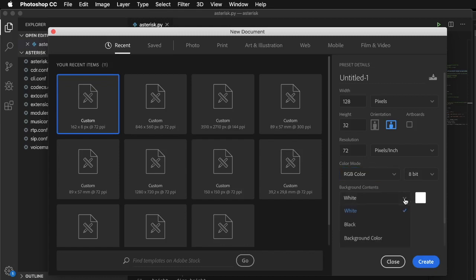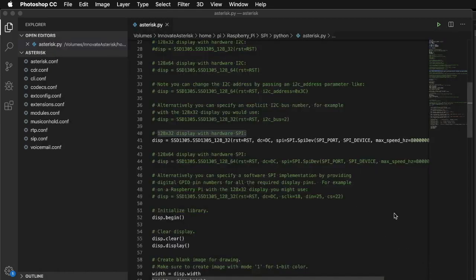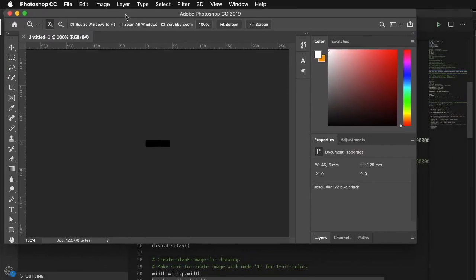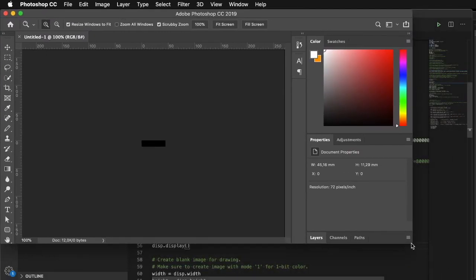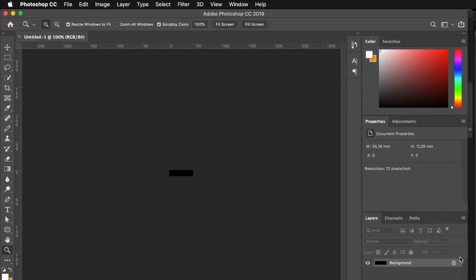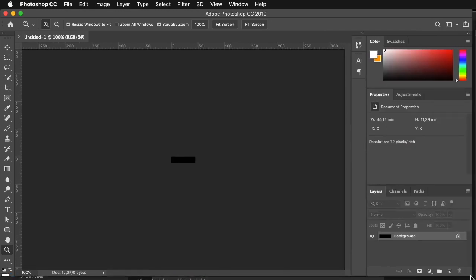Just remember the background will be whatever you want on your screen. So just remember, black pixels are going to be black on your LCD, or no color, no light, and white is going to be the same as what's on the screen now, which is the white text. There's no shades of gray, it's only black and white. I'm going to start with a black background. Okay, so I'm going to create my screen. So I've got it as RGB color, so I'm going to make that a bit bigger for you. Cool, you can all see that.